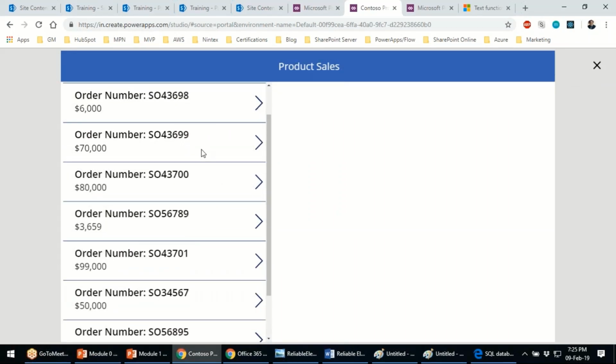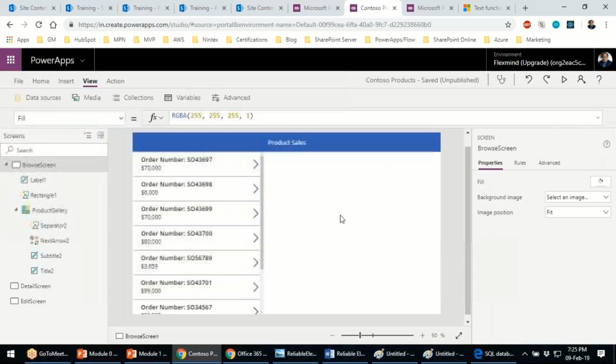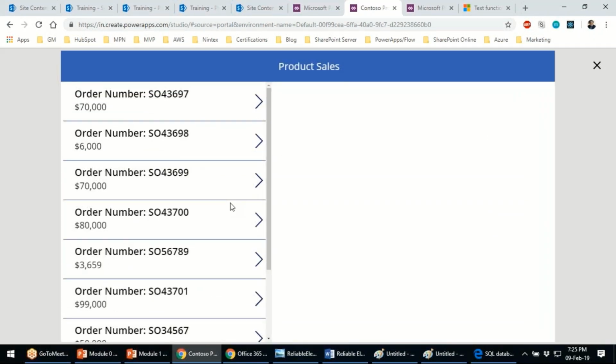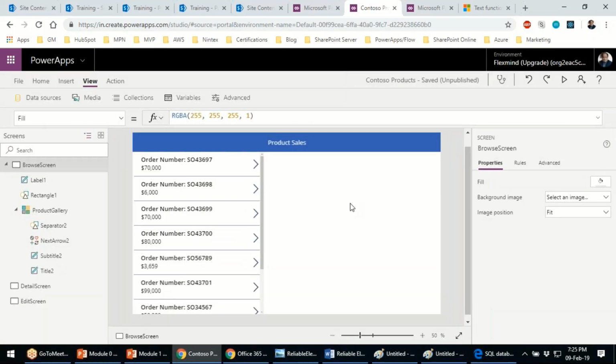Now I would also like to show some more information over here. It would be good if we can show a hi message to the current user, the user who is using this app, the moment he comes onto this screen. On the left top I can say hi and then the name of the current user, and how good it would be if on the right side we can show his picture. That would make it more interactive.